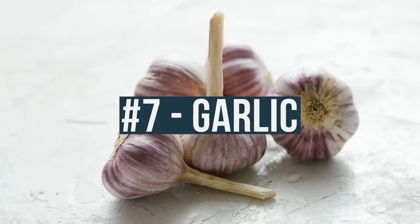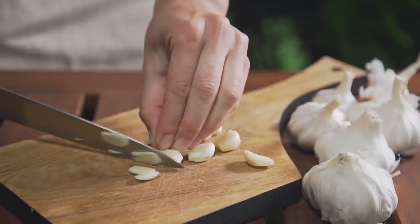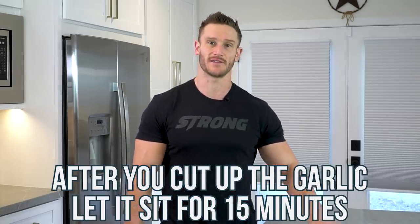I want to talk garlic and keep this short. We use tons of garlic in Mediterranean cuisine. The difference from the Western world is how we use it — a lot of Mediterranean cultures not only cook with it, but they use fresh, unadulterated garlic. They'll chop it up, let it sit for a minute, and just throw it into a salad or salad dressing. You're getting fresh garlic with the potent antioxidants and potent antibacterial allicin. So I'd recommend starting to use it in its raw form — just cut it up, let it sit for 15 minutes so the enzymes can activate, and then you're off to the races.